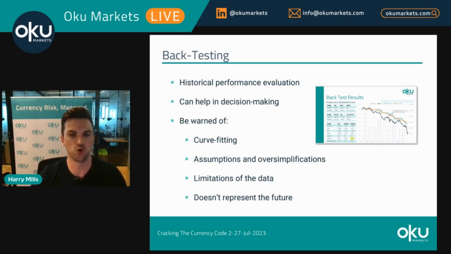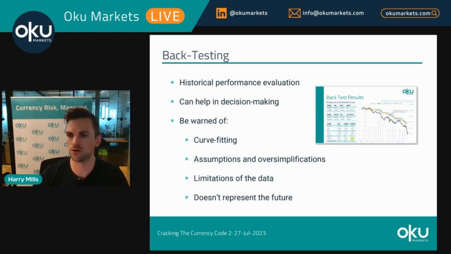So we all remember what happened. I'm sure everyone on the call remembers what happened with the pound last year around October time, when Liz Truss was in power for that brief stint. Well, would you have entered a hedge around that time, or would you have held off? So if you're using a model and the model tells you that you would have hedged, then that's an assumption and oversimplification. So again, it doesn't represent the future, but I think it's particularly useful to look at back testing as a decision making, a sort of behavioral, the qualitative stuff.